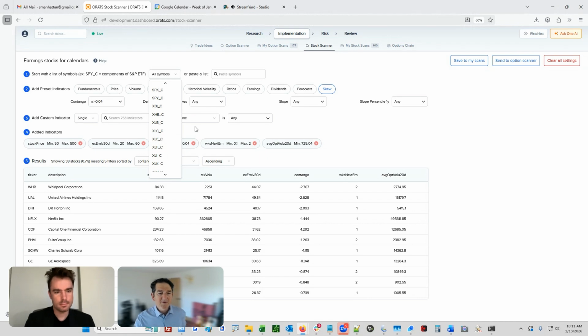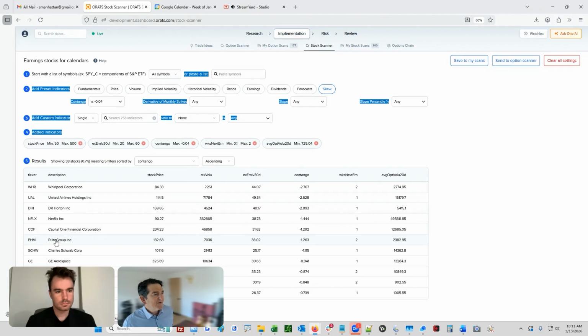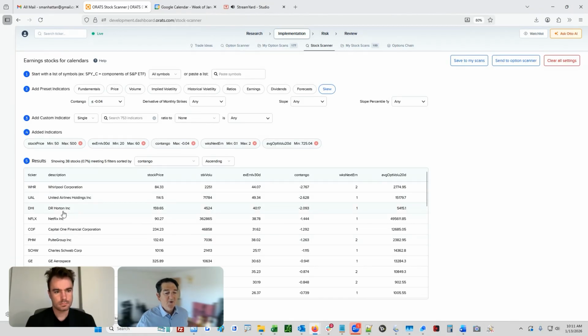That's nice because some of these stocks have some risk, like the home builders. I think we saw Horton here. There is a lot of uncertainty there because Trump's talking about taking away the investment companies' ability to buy single-family homes. People don't know what's going to happen when they announce earnings. What's the forward guidance going to be? So that's why it's interesting to look at just the home builders or something like that.